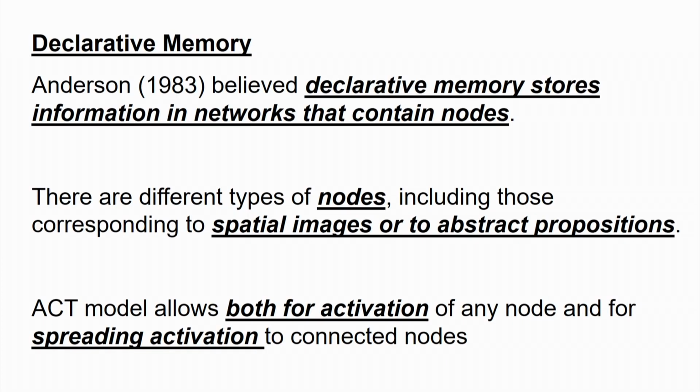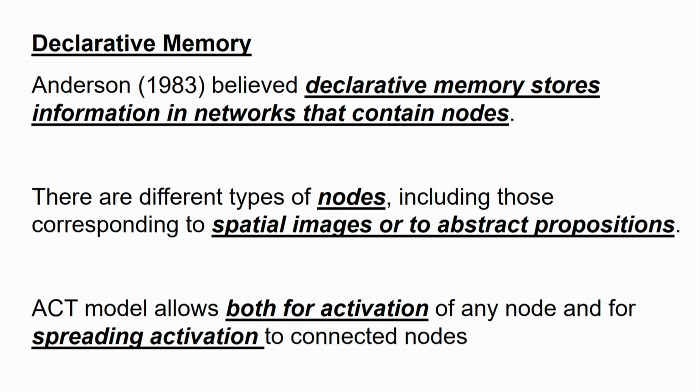Now, there are different types of nodes, including those corresponding to spatial images and abstract propositions. Instead of the conceptualization of working memory by Alan Baddeley, where there is the visuospatial sketchpad and phonological loop, Anderson's model talks about declarative memory as a network of nodes, and these nodes are of two specialized variations. One is spatial image, so space related information, and because this model is a conceptualization of a computer program, it has to define spaces. Basically, in a problem space, how does somebody move? You have to know the boundaries of the space and the kind of problems in a space, and that is why the idea of spatial image or space image is there.